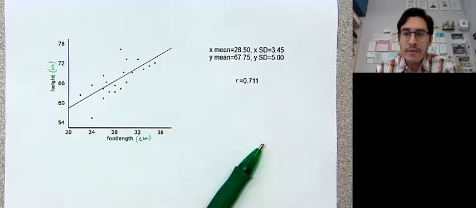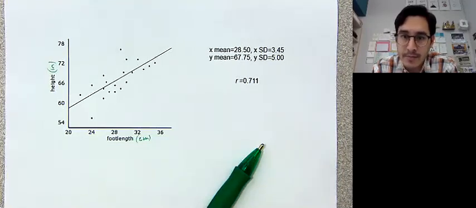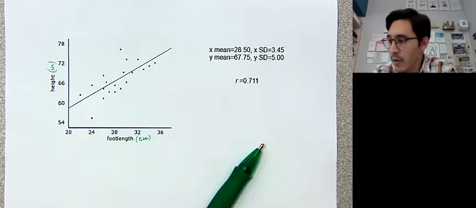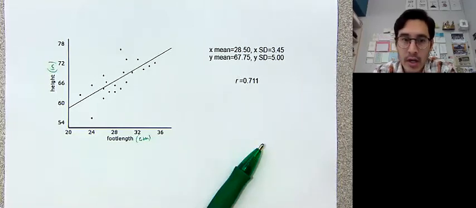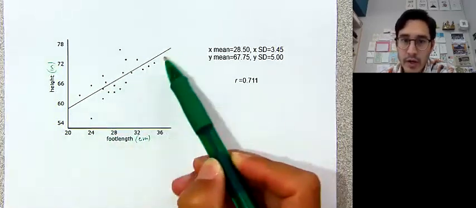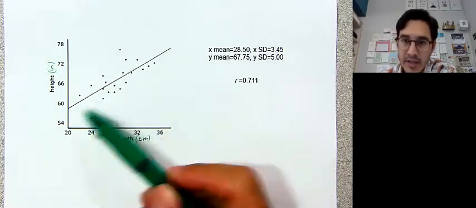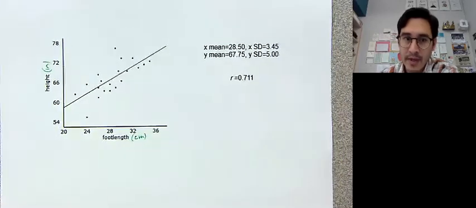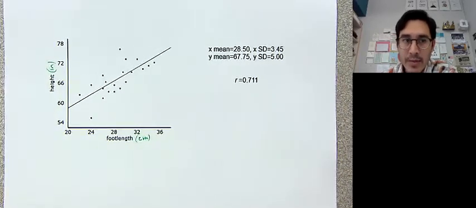Hey, this video is a follow-up to the previous one on topic 2.8, which was the least squares regression. In this video, I'm going to work through an example in which I calculate the equation of this least squares regression model here. Basically, it's just the equation of a line. Now we're going to do that with very limited information.